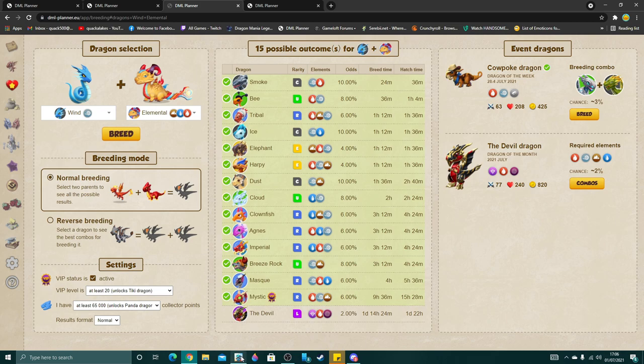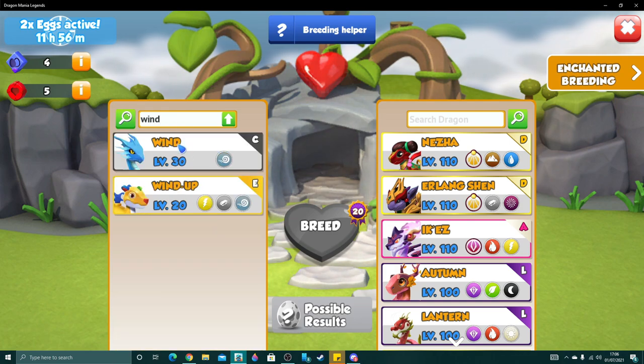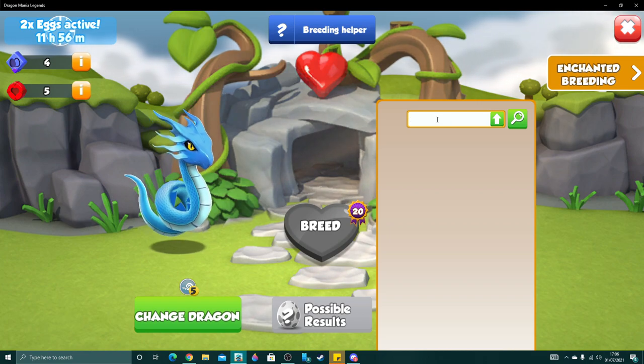So in breeding den number two, let's go and take a look at our Wind plus Elemental dragons. And again, I'll say it again, during the... that is not how you spell elemental.